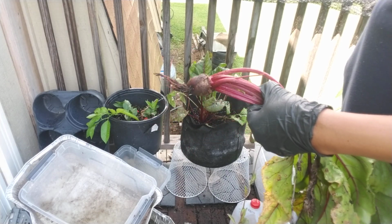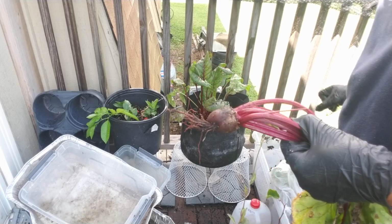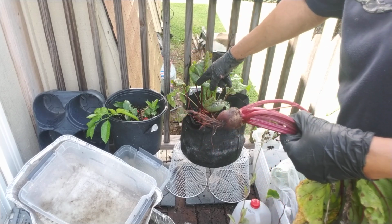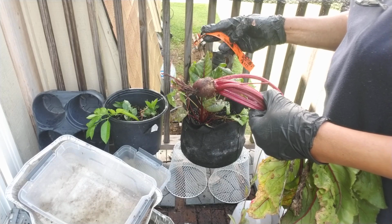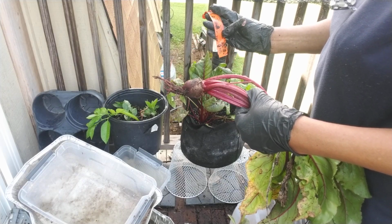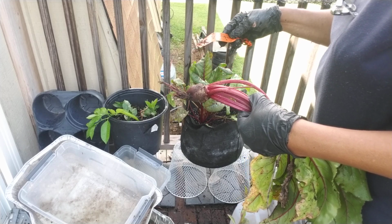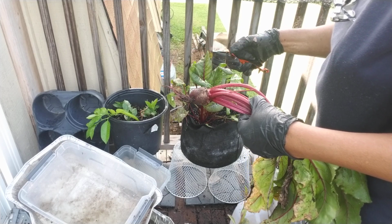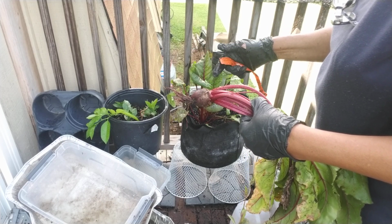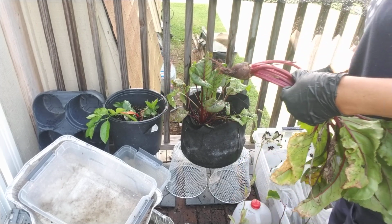Now, oh, I'm sorry, I was looking at my bell peppers. Like they're getting some flowers. This is a lemon plant, I do believe. I bought it and then I had to save it because it wanted to die. This is a lemon plant that was dying. And it's supposed to be a giant lemon or something like that. But I put it in the shade for a minute. And then when it's time for me to take it and put it out, I'll put it out.